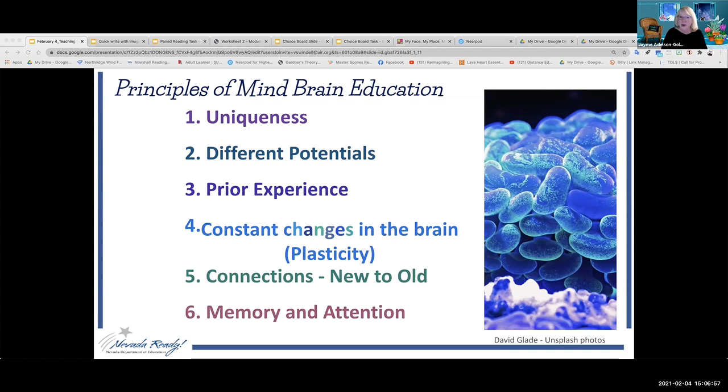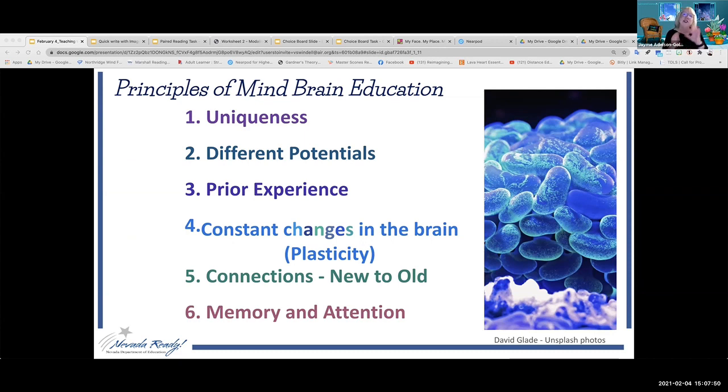I know this is not rocket science for you to think about, but especially because we're thinking about complex text and really helping our learners move forward with their higher order thinking skills, we have to decide how much background information we provide ahead of the text and how much background information is learned with the text. So these are questions that we have to ask in our instruction. In number 4, the constant changes in the brain, the neuroplasticity, I'm sure you've heard that expression before. I'm citing what someone else said, but your brain is different now than it was 5 minutes ago before we started the lecture. So your responses to what you hear, what you experience, mean that your brain is doing pruning and new connections.